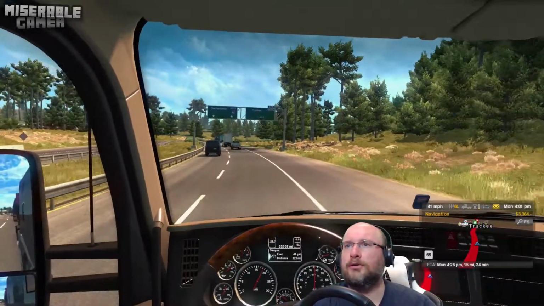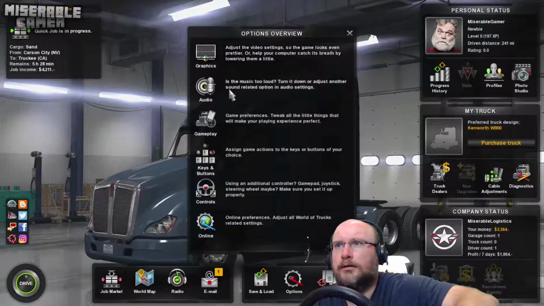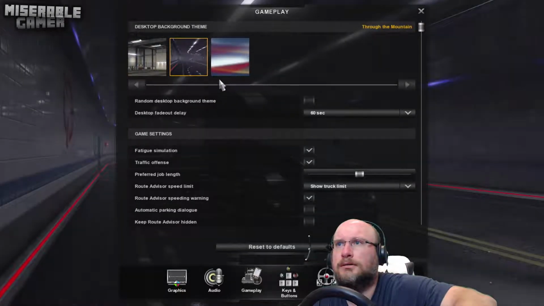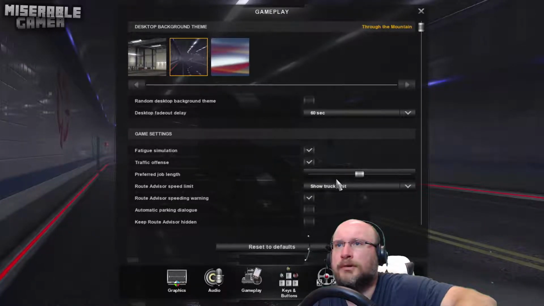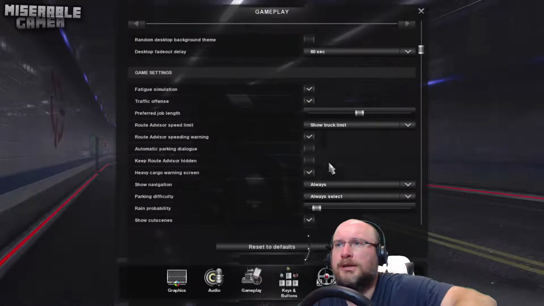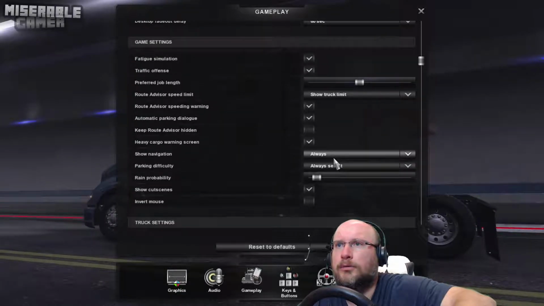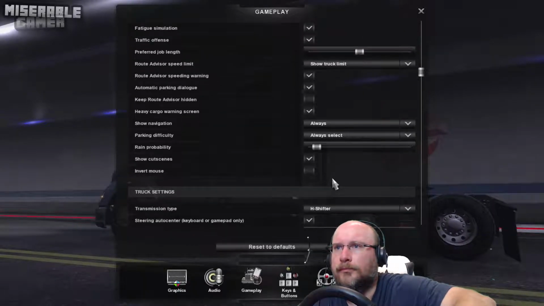Can't remember what I've got set for parking options. Ooh, background themes. Nice. Fatigue's in the traffic. Preferred job length, yeah. Speeding will track. Oh, speeding warning, that's new. Parking dialogue, that's what I want. Heavy cargo warning screen, yep, this is all new. Select, yep. Alright, that's it.